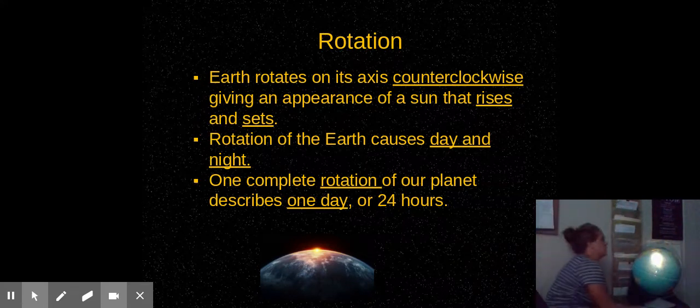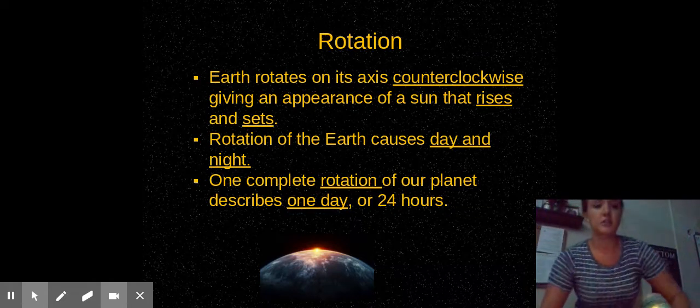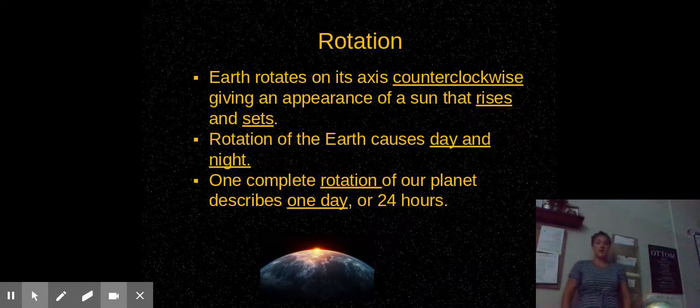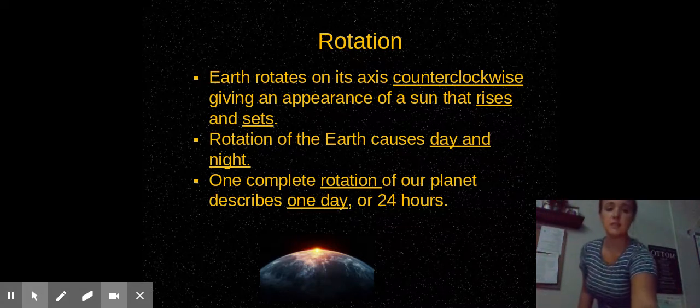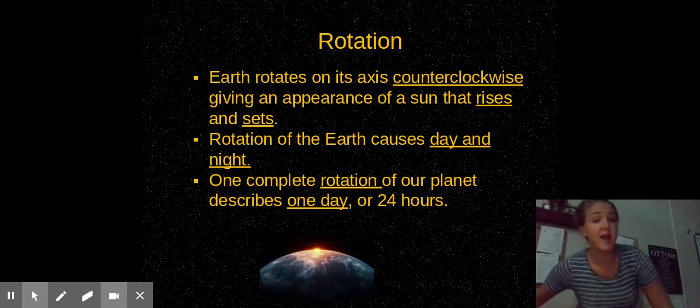The other way I can show this to you without breaking things, hopefully you can see me. If I were standing facing the sun, with my little flashlight there, let's pretend I'm the earth. If the earth is the one rotating and the sun's over here in the corner of my eye, if I turn, all of a sudden now it looks like the sun is here and it's moving across the sky. To me, it looks like it's moving, but it's not actually moving.